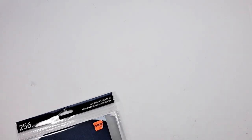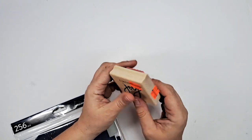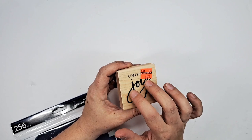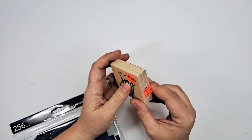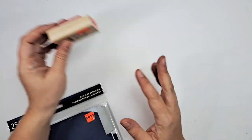I got this wooden rubber stamp that says 'Choose Joy.' Since that's my word of the year, I thought that would be a nice thing I could use for joy pages. It was only a dollar 24, which is pretty good for a wooden stamp — normally $6.99, so not bad.